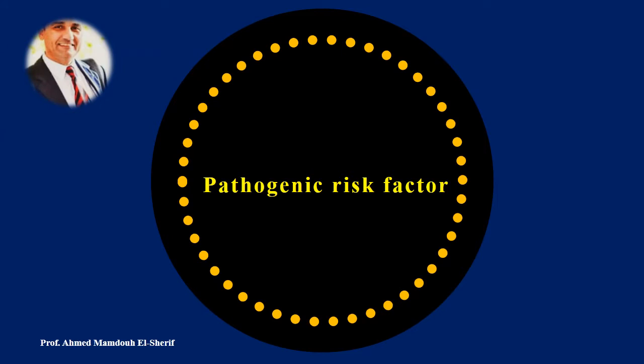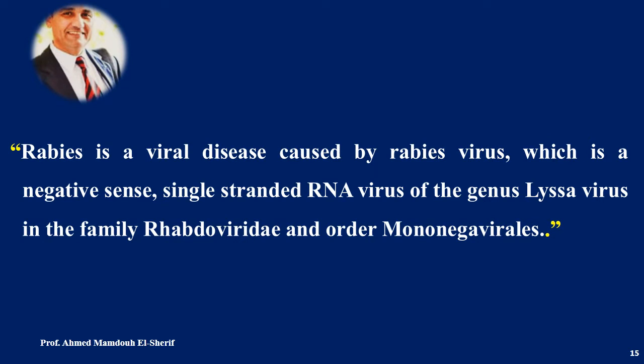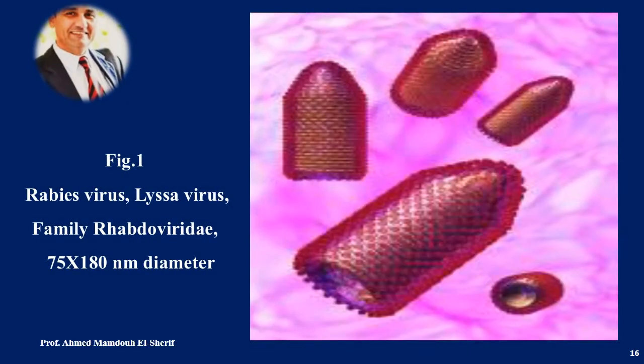Pathogenic risk factor. Rabies is a viral disease caused by rabies virus, which is a negative-sense single-stranded RNA virus of the genus Lyssavirus in the family Rhabdoviridae and order Mononegavirales. This figure shows the shape of rabies virus, Lyssavirus, family Rhabdoviridae, 75 by 180 nanometer in diameter, like a bullet.